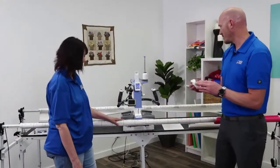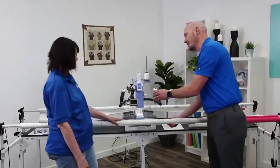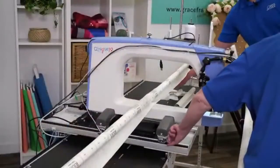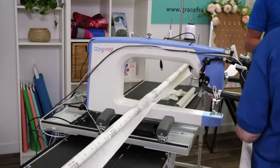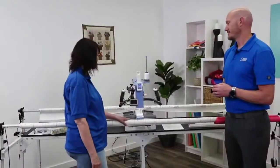So it does a really good job on doing just that. And I would imagine you do the same thing for your carriage back and forth the other way, right? Really important. And you can tell that these dual wheels, they are a little flatter wheels, so they have a tendency to get more lint on them as you're moving across your quilt. So it's really important to clean them.